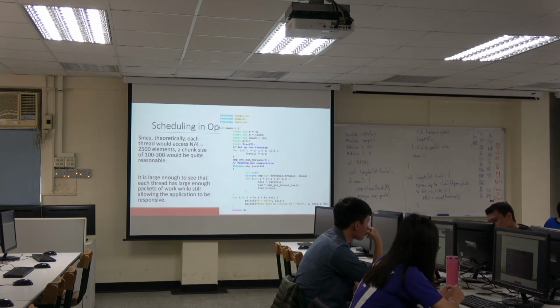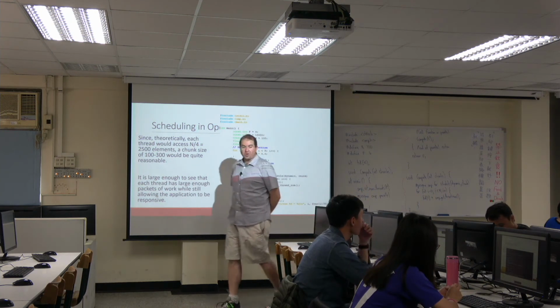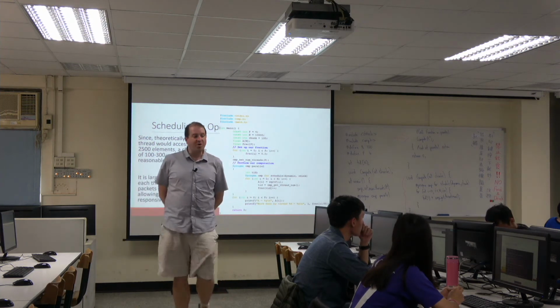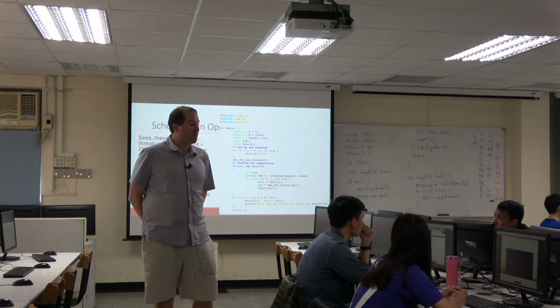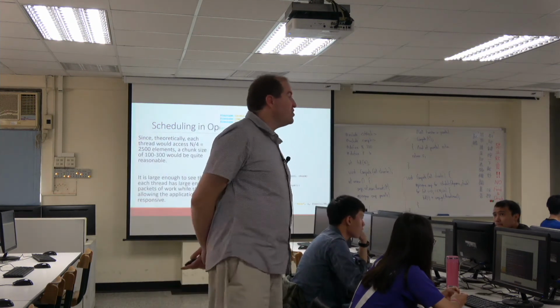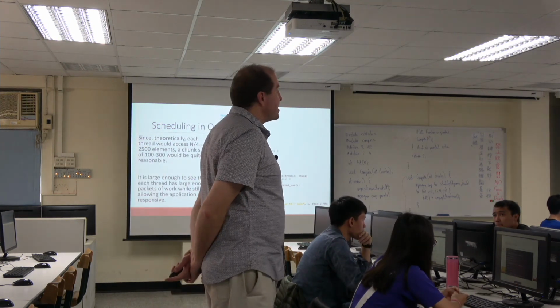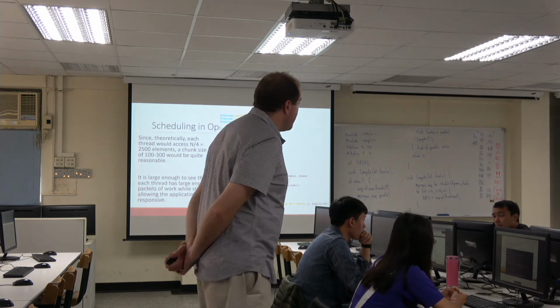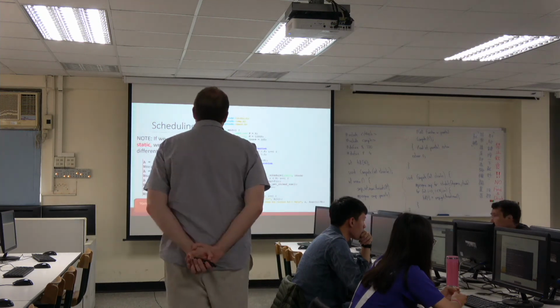This is the reason why when you create your OpenMP code, you must be very careful about which assumptions you make regarding which thread does which work, because it is very likely that you are unable to predict which core is going to perform which work, because every time you run that code, you get a different fraction. Sometimes some threads do zero work, but on average you should see that each thread does about the same amount of work. But you need a lot of work before that happens.